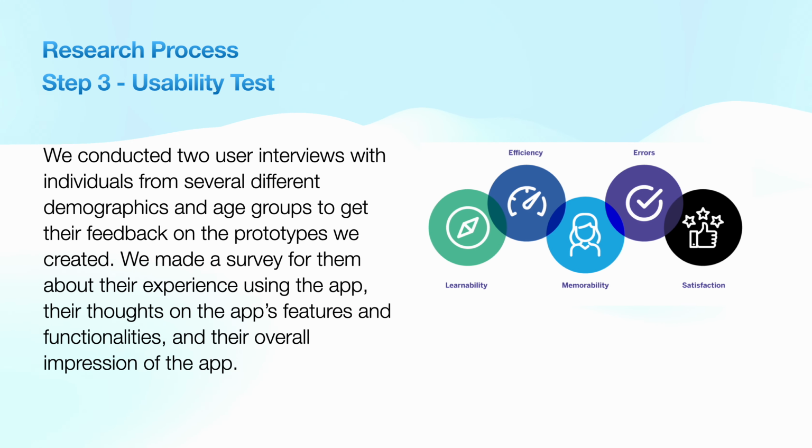Then we did the usability test. We conducted 2 user interviews with individuals from several different demographics and age groups to gather their feedback on the product we created. We made a survey for them about their experience while using the app. They shared their thoughts on the app's features, functionalities, and overall impression of the app. We also talked about their existing social media, friend networking usage, and virtual connectivity habits, and whether they feel our prototype addressed any of the challenges and concerns they have experienced with current social media platforms.